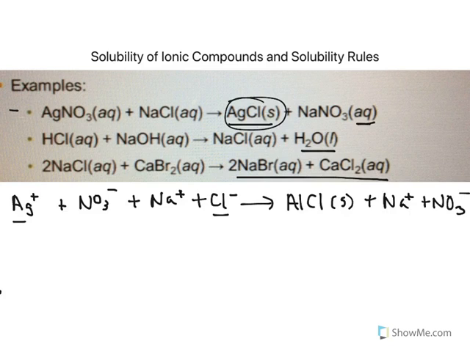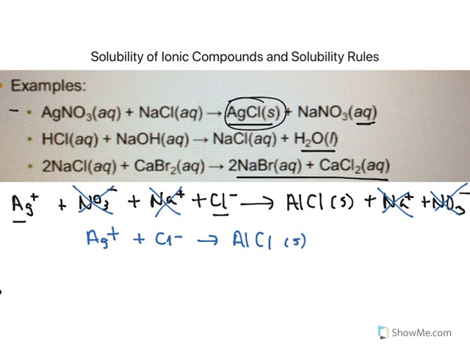So since we have NO3 1 minus on either side, and sodium 1 plus on either side, they cancel out. So really, your net ionic equation here is silver ions plus chlorine ions form silver chloride as a solid. Okay? And remember that all of these ions are aqueous in solution. Any of these ions are always going to be aqueously dissolved in solution. Alright? So this is a reaction, and this is going to form a precipitate. That solid is going to precipitate out. Okay?